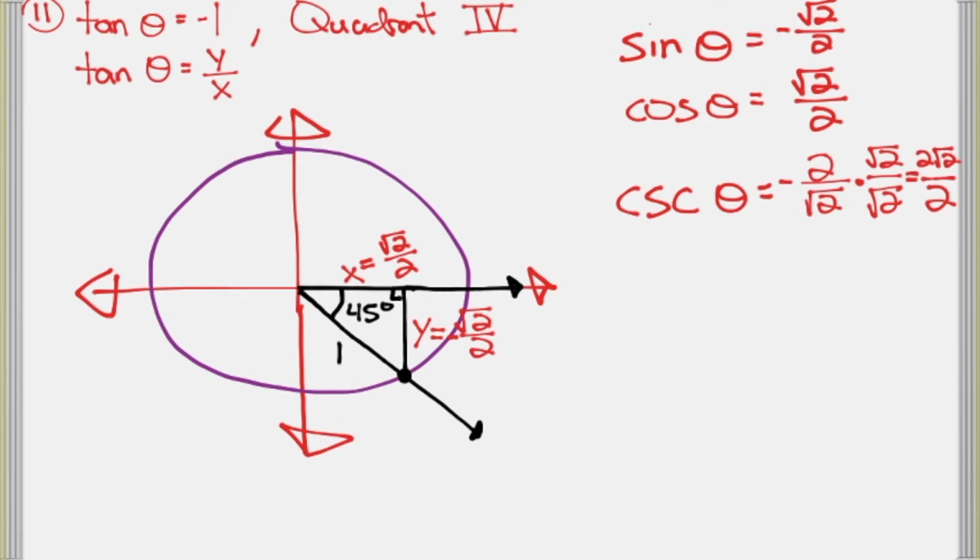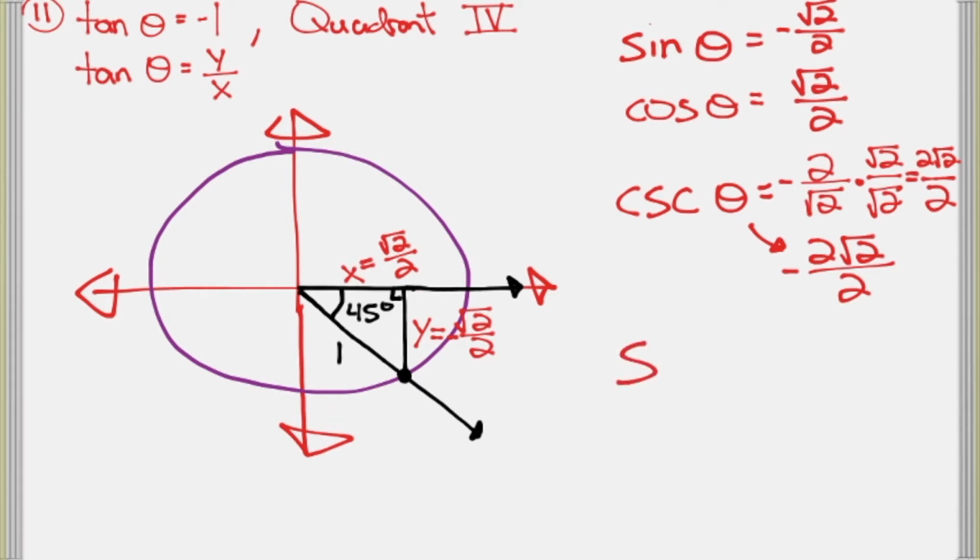So, just kind of write it down here to have a little more room. Cosecant of theta is negative 2 radical 2 over 2. And it's still going to be a negative because if we take the reciprocal, it's not going to change the actual type of number that it is, a positive or negative. So cosecant is negative 2 radical 2 over 2. And on a quiz, if I wanted you to actually do that, I would make you show that versus just looking at the chart and getting that value.